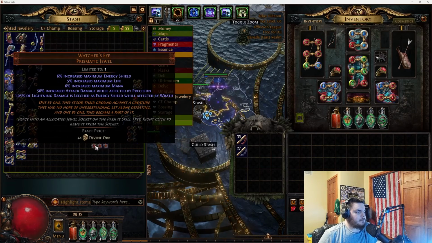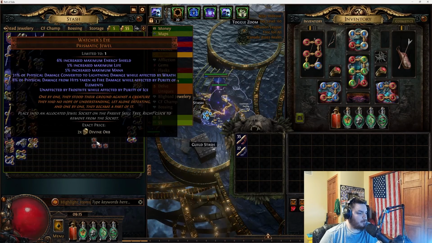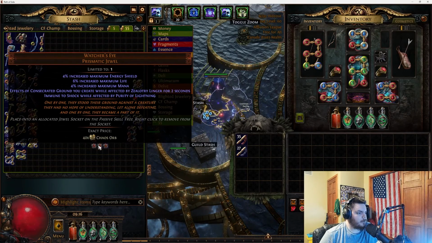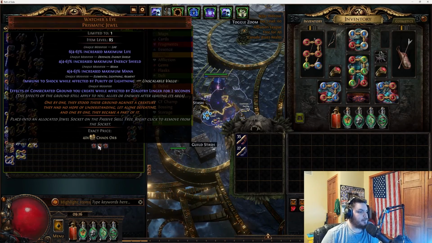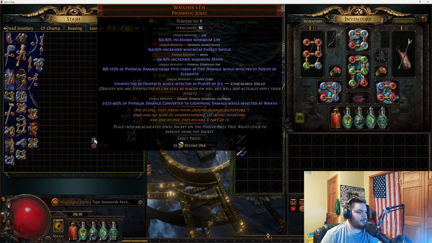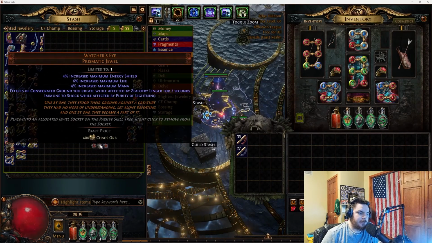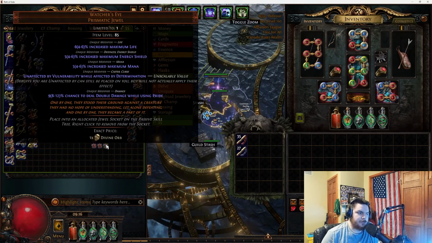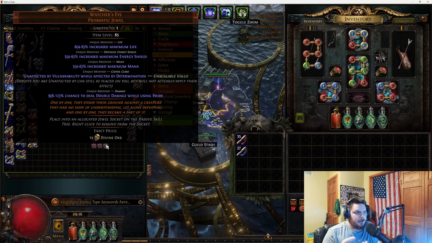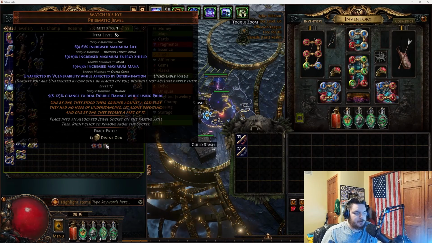But I identify them because I had one this league that I sold for over 100 divines. So make sure you use caution. You can see that these ones on the bottom row I have are eye level 85, and the one up here is eye level 86. It's very important because these level 85 ones only have 2 of the mods. So I have unaffected by Vulnerability, well affected by Determination, and then chance to deal double damage while using Pride.